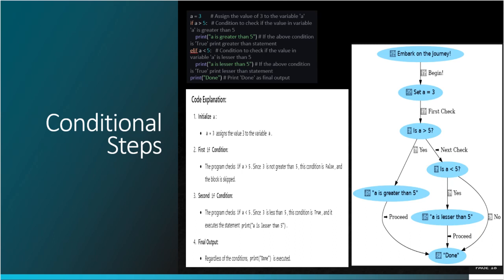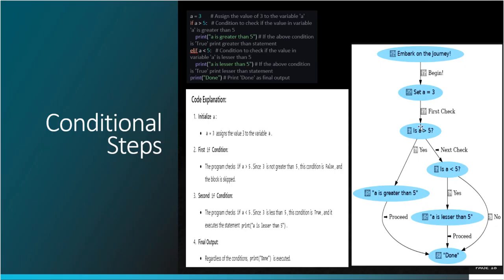And in this if statement it says if a is smaller than 5, which in this case is true because 3 is lesser than 5, so the condition becomes true, it goes inside and prints a is lesser than 5. So it executes the print statement which is within this if block. Once that is executed, it comes out, and there is a final print statement which says done.